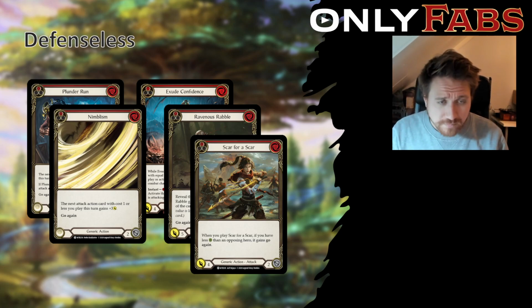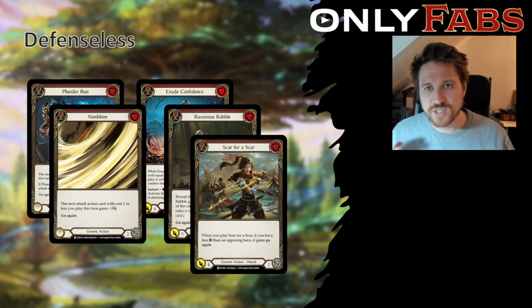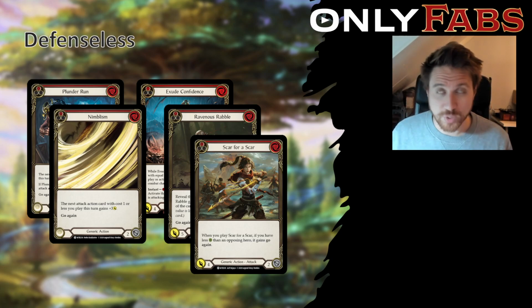Now, this is all very interesting. I don't know if these situations come up often, but it's these fringe cases that you could lose a game on. So know how the interactions work. I've explained them now to you. Now you know them too.